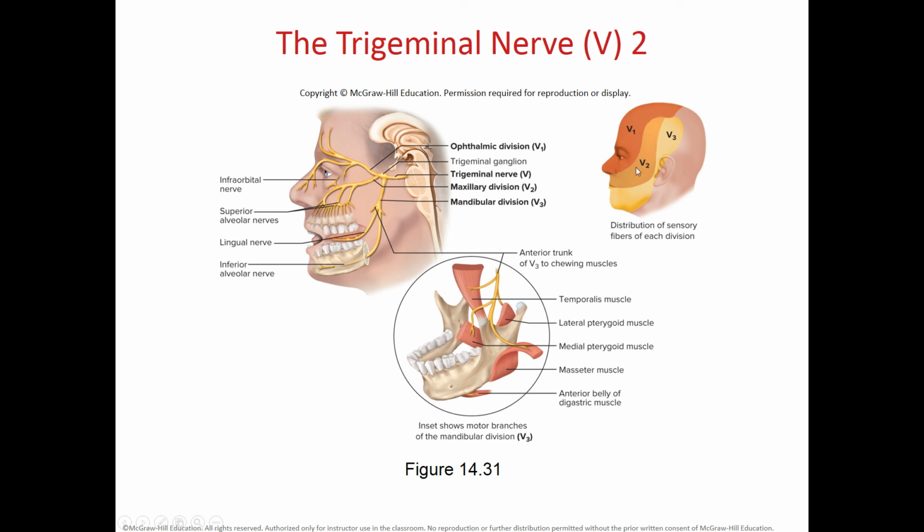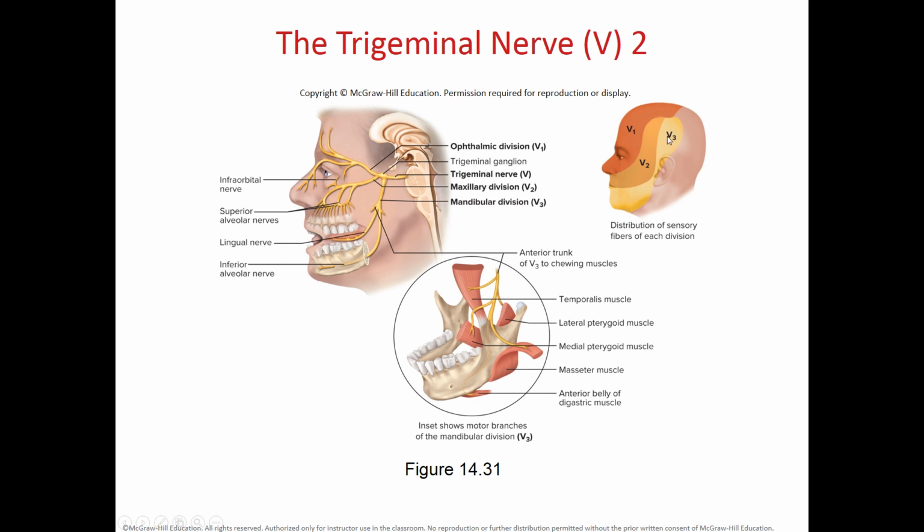And then this is V2, which receives information from the lips up to the lower part of the nose, the cheek, the side of the temple. And V3, so this is the maxillary branch, this is the mandibular branch, which receives sensory information from the lower lip, the jaw, part of the anterior portion of our earlobe, and also the posterior and lateral region of the scalp in this area next to the temple.